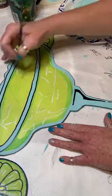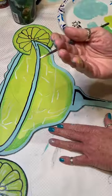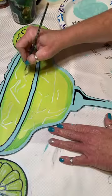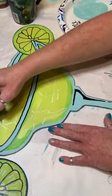Still just trying not to stick my finger in the wet paint. Although, as you can see, I have paint all over my hand. I have already stuck it in there a couple of times. I'm gonna go back over this one because it looks a little light.